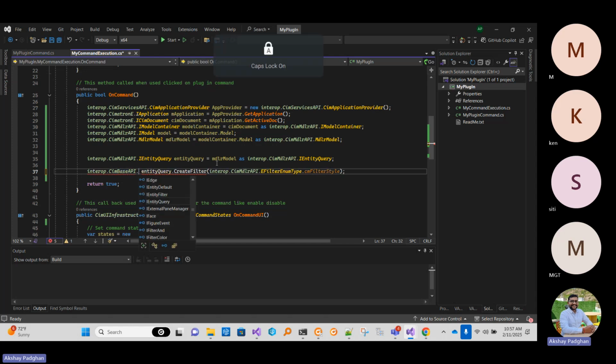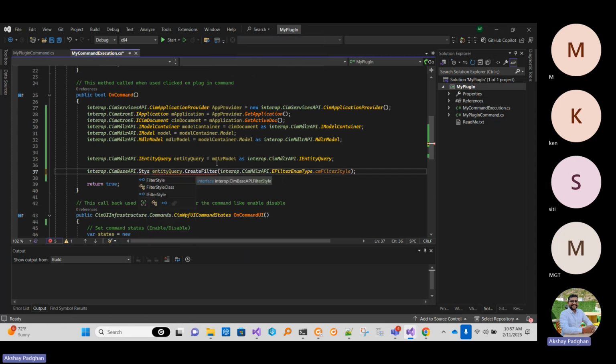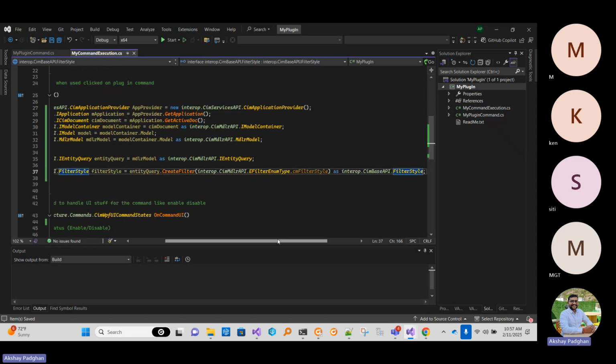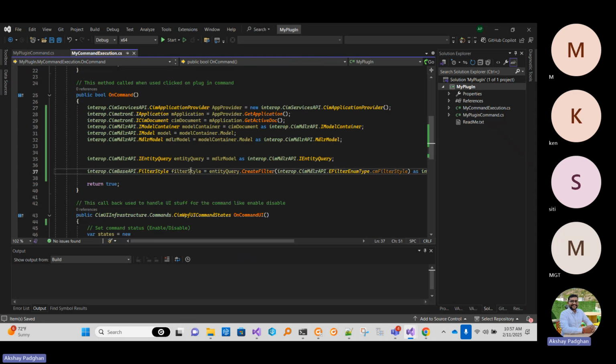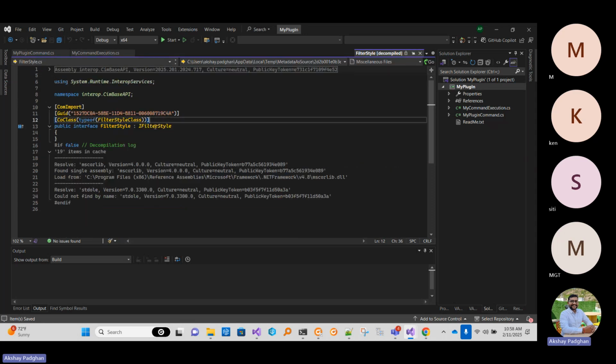Base API, you can type style filter style. Okay, so we have to cast it as a style filter. Okay, this is done.